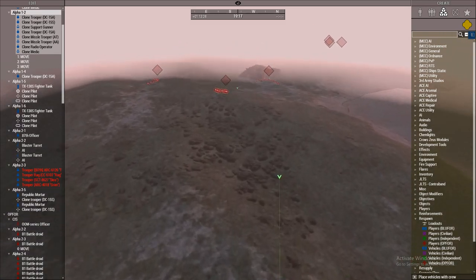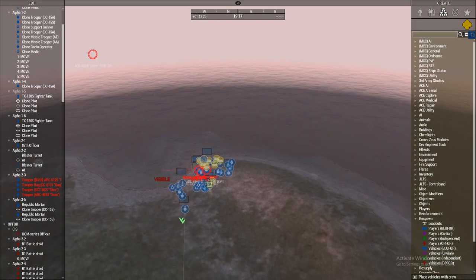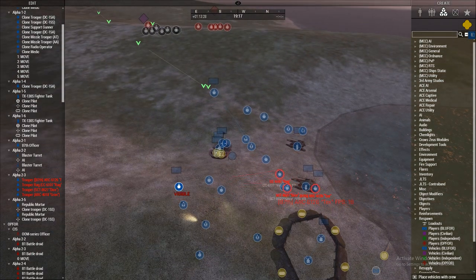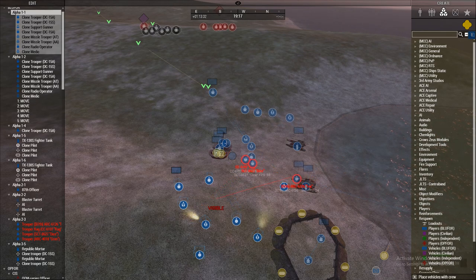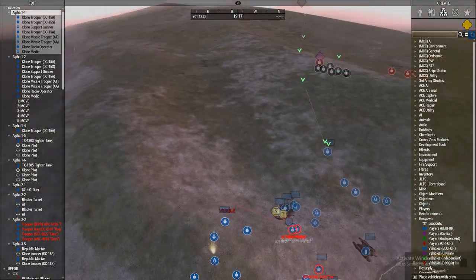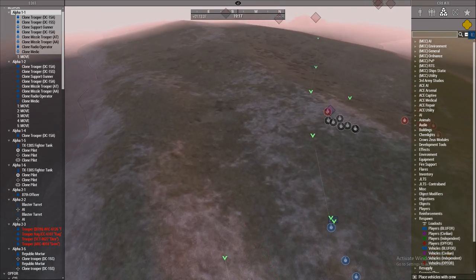Copy. We'll go. Hey, come in. Any chance you can get the tank to start moving up? Having everyone. Copy that.